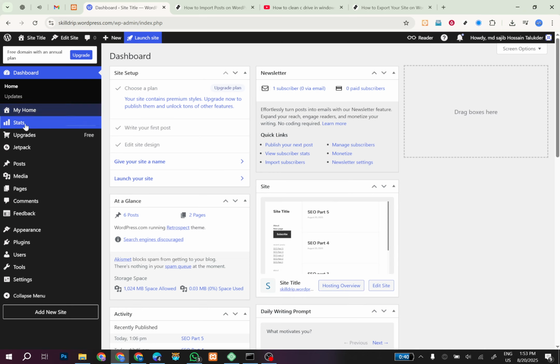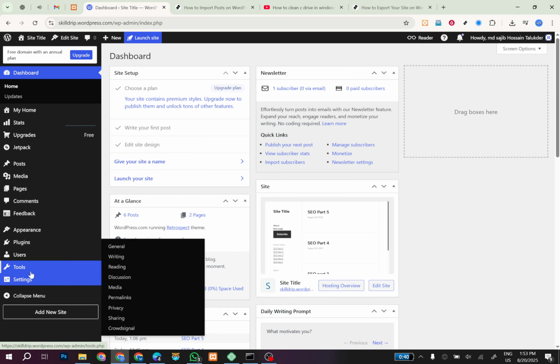To get started, you'll need to be logged into your WordPress.com account. Once you're logged in, the first thing you'll do is navigate to your WordPress dashboard. Your dashboard is the central hub of your WordPress site, and you can get there by clicking on My Sites in the WordPress.com interface. This will lead you to the dashboard, an essential control center for managing everything from posts and pages to site settings.